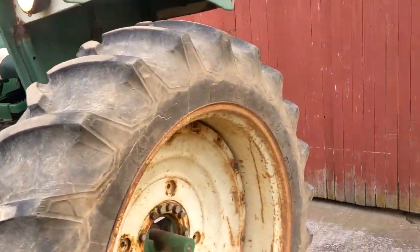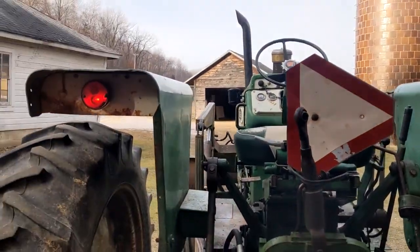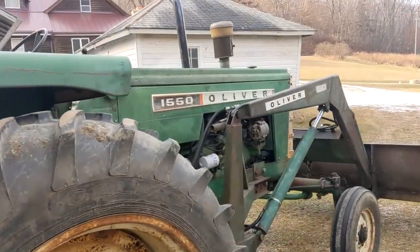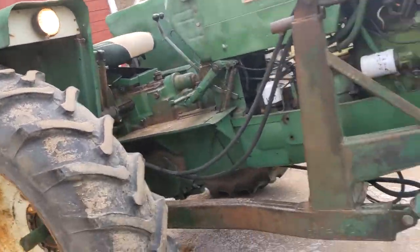I'm also thinking about getting some paint for the rims. I think it would really spruce this tractor up. Another thing I'd like for this tractor is to find a backrest. I think the previous owner stole it off of this one to put on a different Oliver tractor. I would like to add that I do have chains for this tractor.